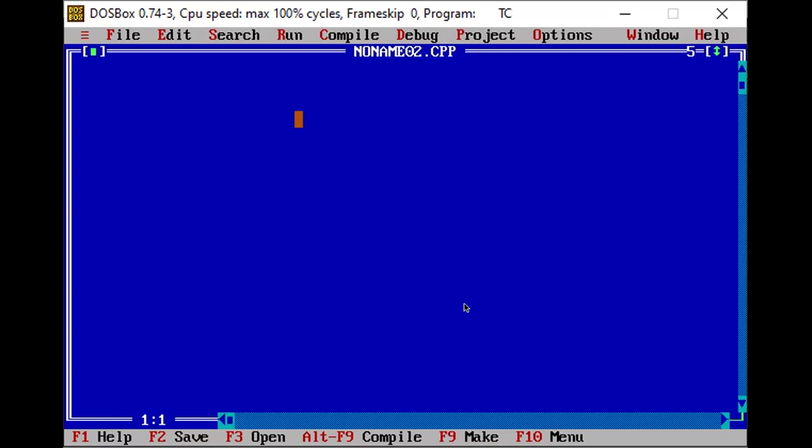5 greater than 10. This is wrong. This condition is false. Okay, so that means we go to the else part. In the else we print z is greater. Okay. So this is how we get the output.